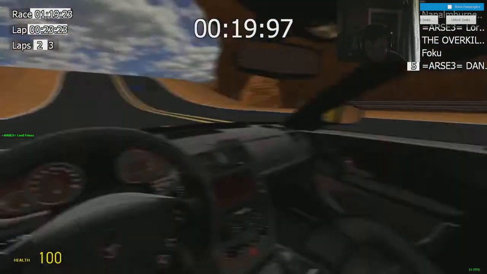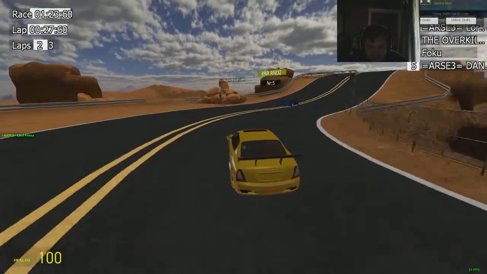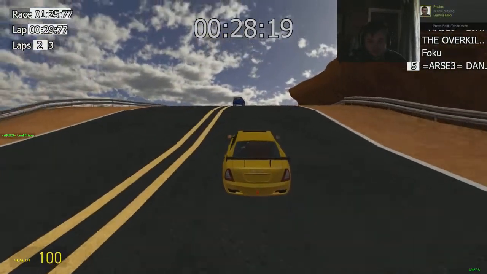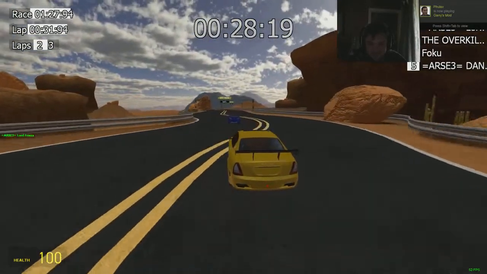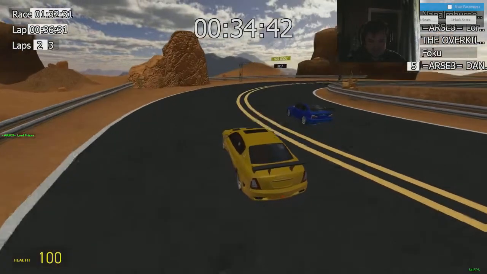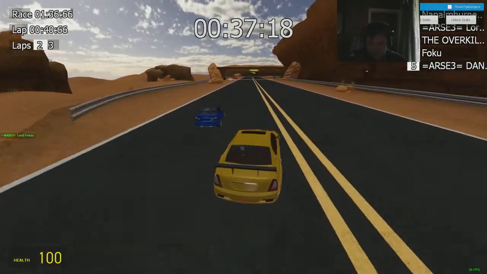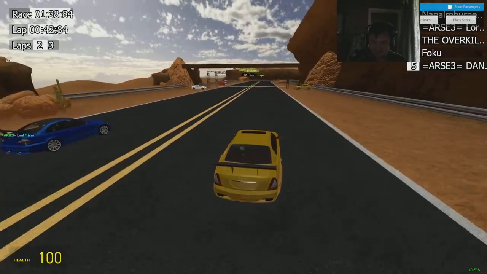This is the interior view. Ooh, that's nice. Let's have a look. There we go. Round 2. Hell yeah. Here we go. I'm gaining on the BM. Right, I just gotta make sure that it doesn't try and cut me up. I'll just go to the side, on the outside. There we go.